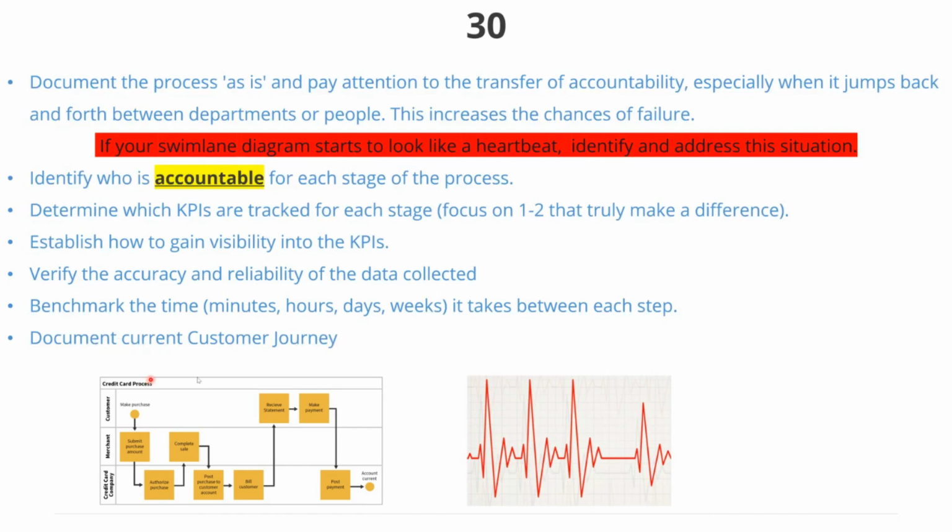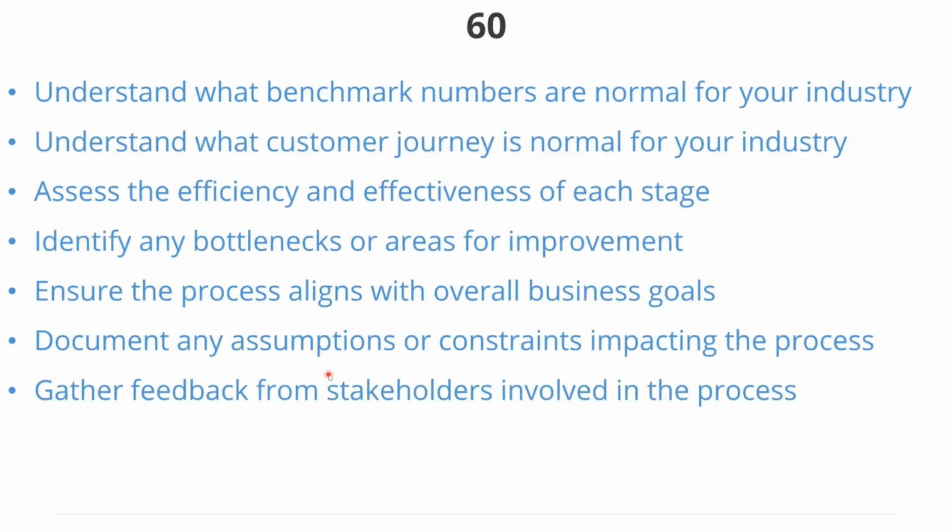So as I mentioned before, to the best of your ability, just write down from the customer's perspective what their interaction with you is. Okay. So now let's move on to the next. The next step, and by the way, the 30 and 60 days steps can be done in parallel if you have the resources. For example, one person or team could be doing the 30 stage, and the next team can start 60 days, and I'll explain why.